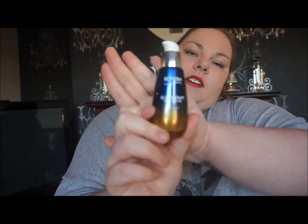Another skincare product is the Biotherm Blue Therapy serum night oil. I was actually sent this by a really good friend who works in the beauty industry — he sent it just for me to try because I was having quite a few problems with my skin. It's fantastic; I use it at night underneath my moisturizer. It's not the cheapest product, but I firmly believe you should spend the money on skincare and then you can get away with a cheaper makeup regime.